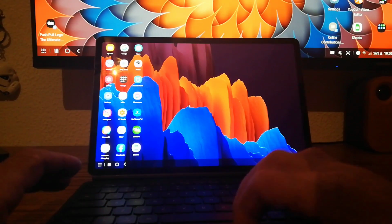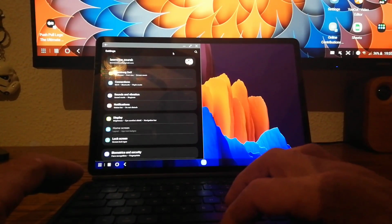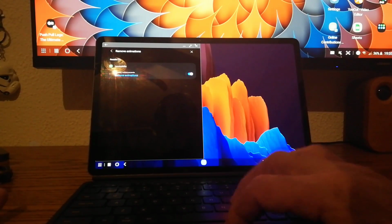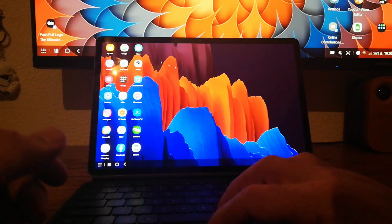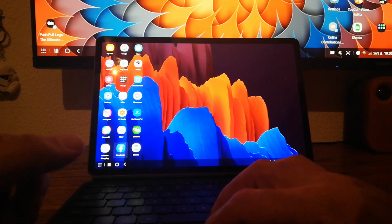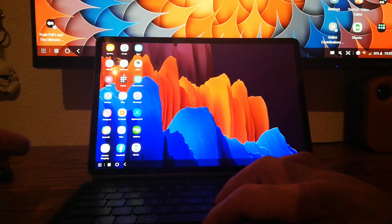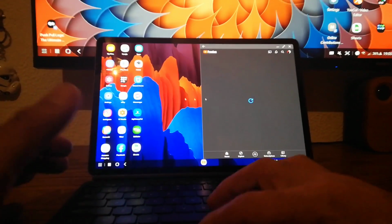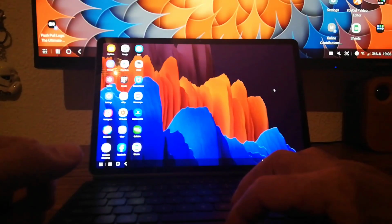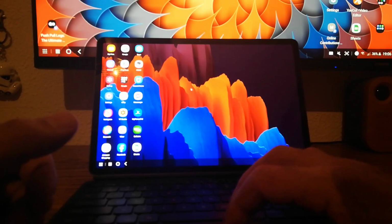Let's see. Where's the settings? There you go. Let's see what I've got here. Remove animations. I've removed my animations, and it still flies. It flies even if I have my animations on. It's crazy. I use my Facebook. I'll be watching a video on YouTube, and I'll be doing my Facebooking. I'll be doing my Viber. I'll have my phone. You can connect your Samsung phone.